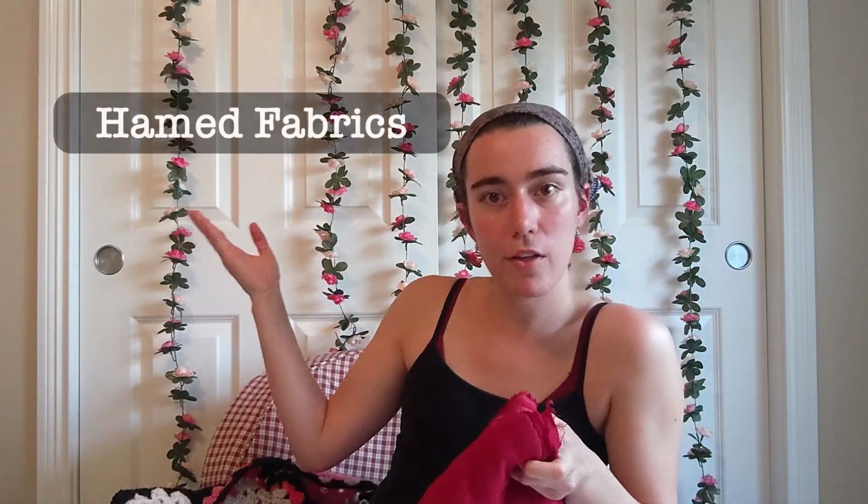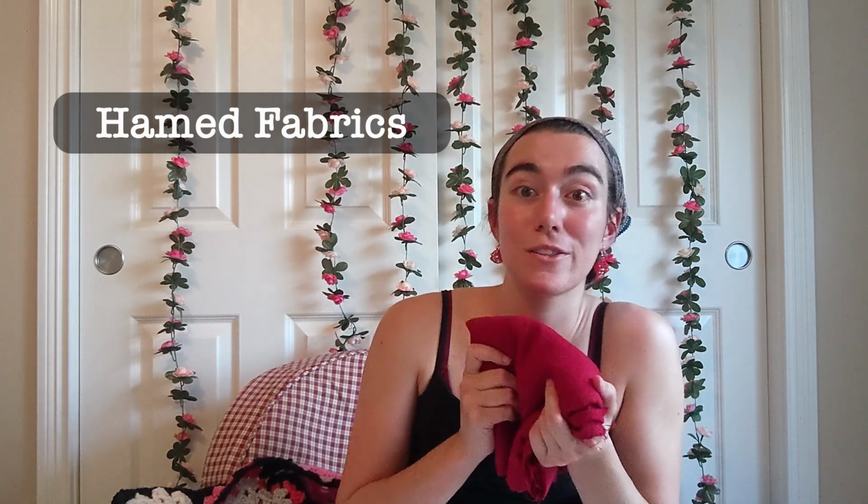The waistcoat fabric is also linen, but it is not from Gray Line Linens. It's from Hamed Fabrics, and I'll spell that on screen. That was another store that I really, really liked. They had a great selection of linen, and they also had a lot of good cottons and stuff. And again, the people there were really friendly. That one is on 39th Street. For anyone going there, there is an upstairs. Go upstairs too. It's easy to miss the stairs, but there's good stuff upstairs too. But anyway, that is my waistcoat.